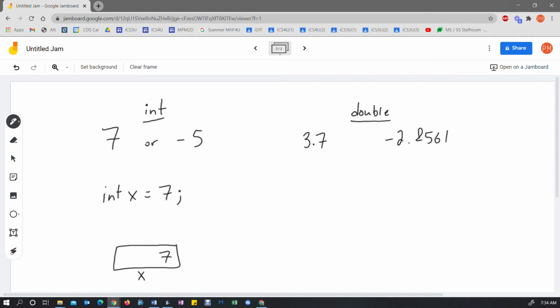Okay, so we've got data types for ints, we've got data types for double, but what we don't have in Java is a primitive data type for a fraction. Like, what if I wanted to store 1/3? Well, you might say you could just write that as a decimal, 0.33333, but that would not be an exact value. It would have, I think, 15 threes, but then it would be cut off and it wouldn't be exact. So if I wanted to store exactly the value 1/3, there is no existing primitive data type to allow us to do this. So what we're going to do is create our own data type.